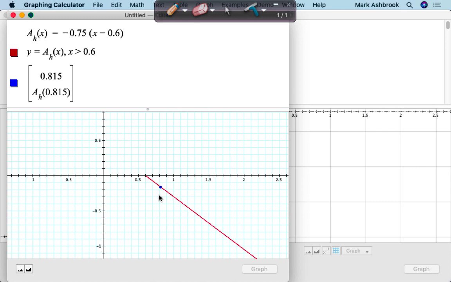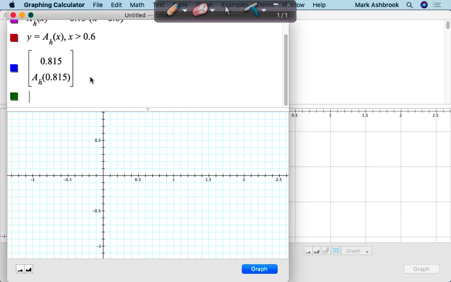Did we add a point to this graph? Just highlighted what was already there. We know that's all points, right? We know that's all points. Okay? Or what if I want to know what that value is? Well, I can just come in here and do a sub h, capital, sub h of 0.815. And now it's telling me what that value is, right? So that's just giving me the actual value, which I could have put in my point too. I could have put negative 0.16125 in the previous line, and it would give me that point.